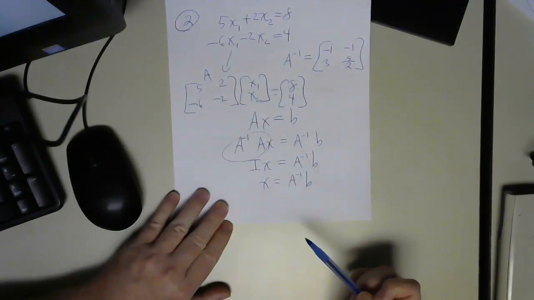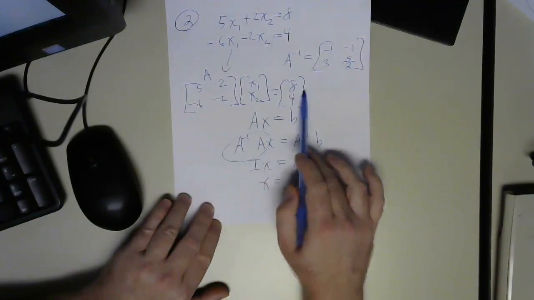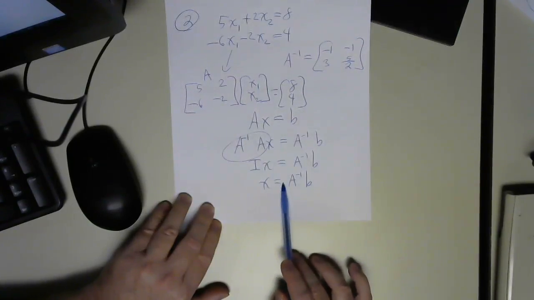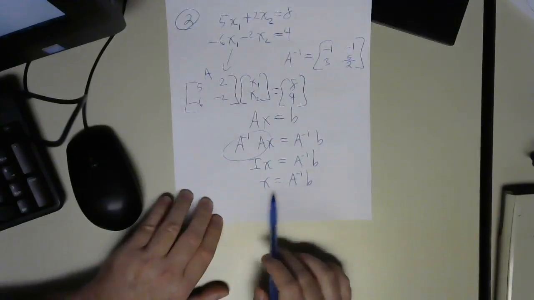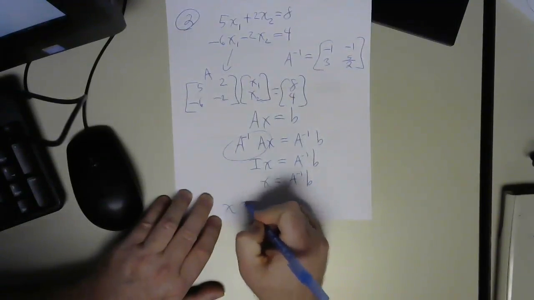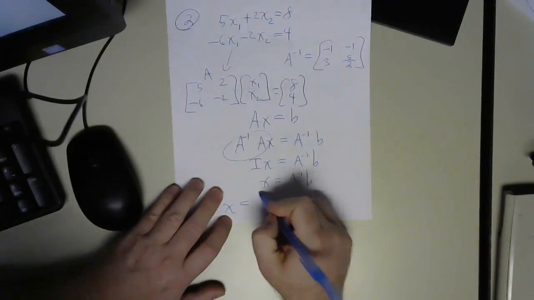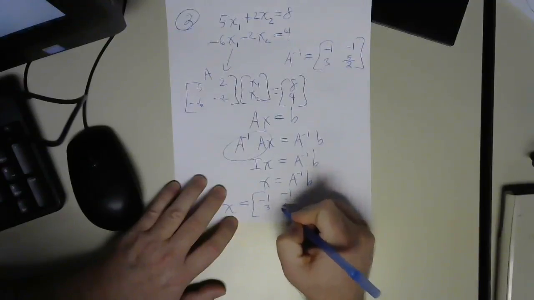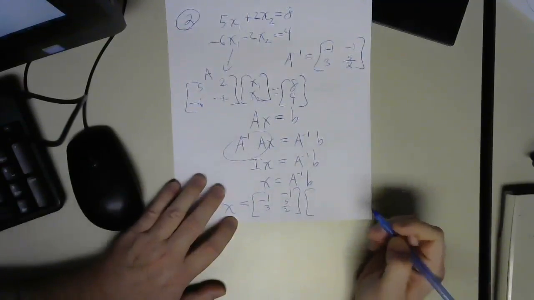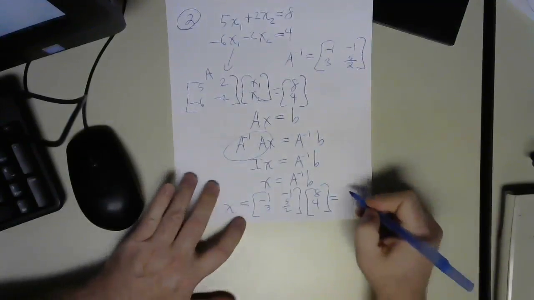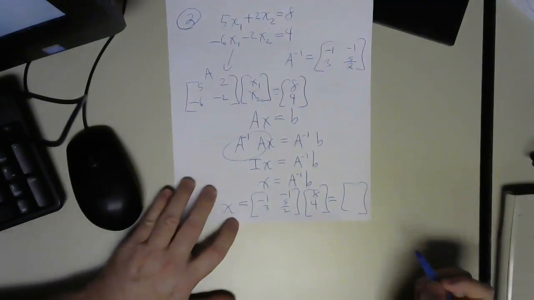So that's what you're supposed to do. So I'm just going to take this equation and rewrite it, but I'm going to multiply on the left by A inverse, just like I did here. All right. Or, the other way to do it, I suppose, is just to use this equation. Maybe that'd be faster. So A inverse is this. I'm just going to multiply it by B, which is that constant matrix on the right. And let's see what we get.